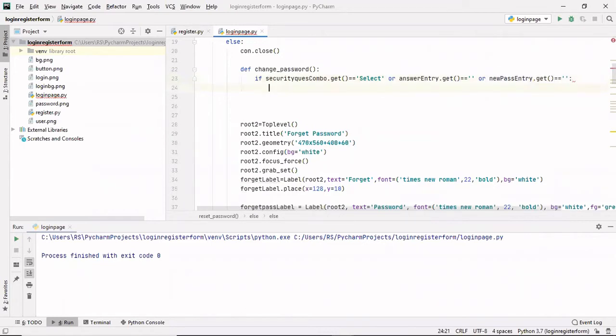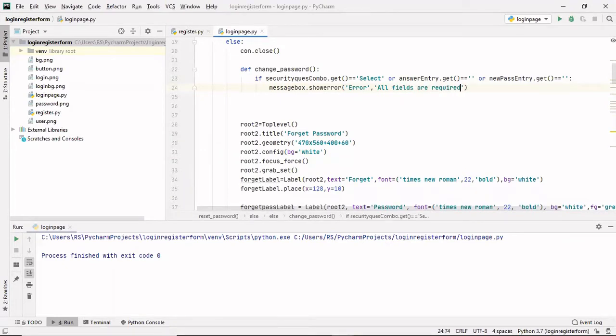Okay, so if any of these three is null, we will simply receive a message box, the same message box, that all fields are required. So we'll simply write messagebox.showerror. Okay, and the error is: all fields are required.